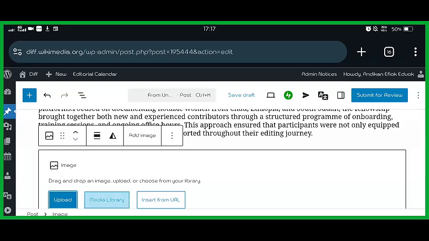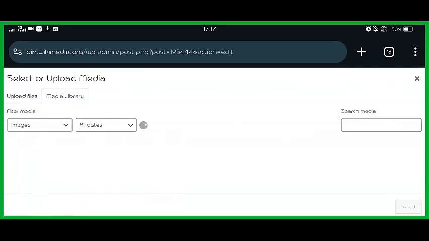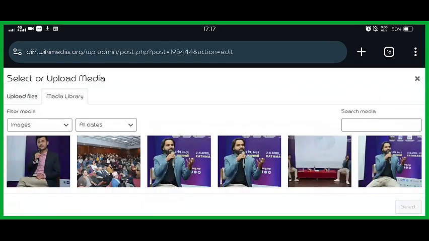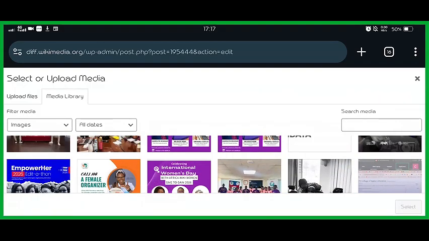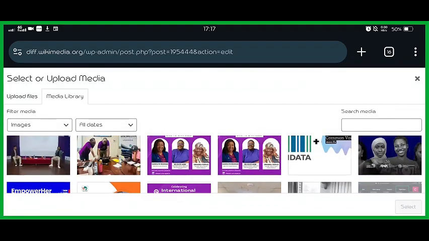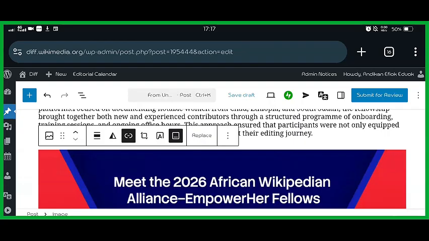So for example, I was the one that added this particular image yesterday. Let me see if I can see it again. These two images, 1 and 2. So I'm going to use this one. If I click on select, now let me flip my screen. So this is where the image is.